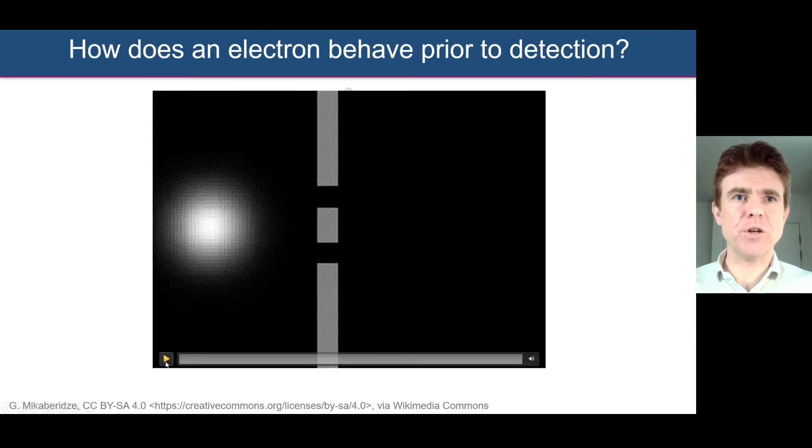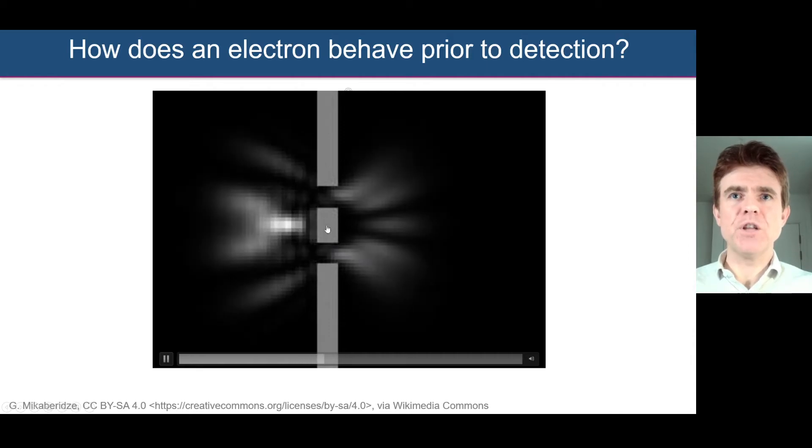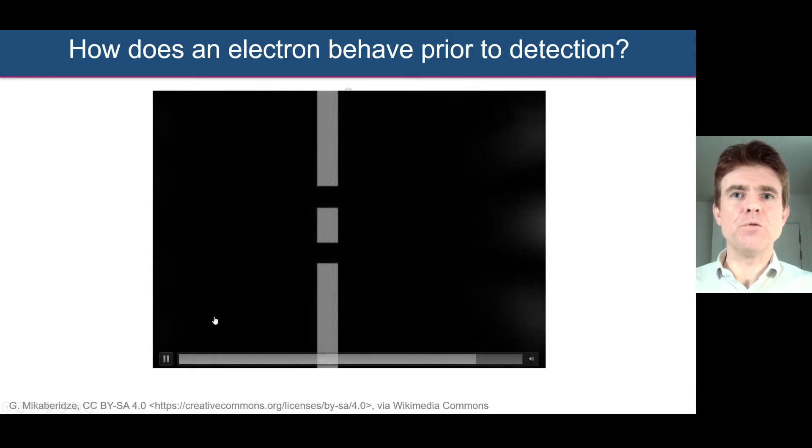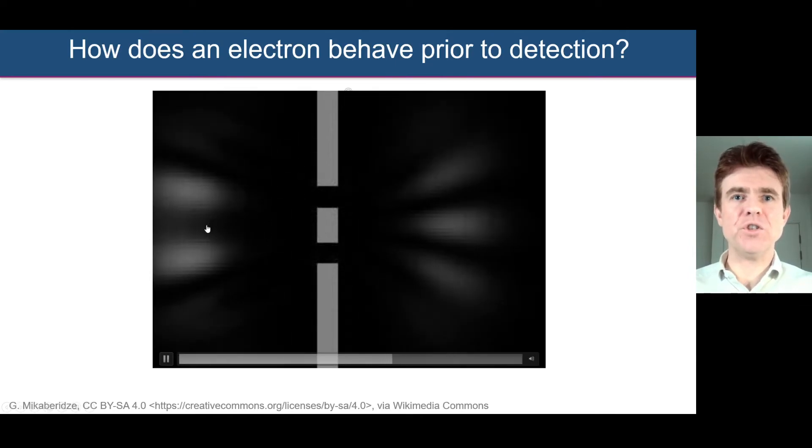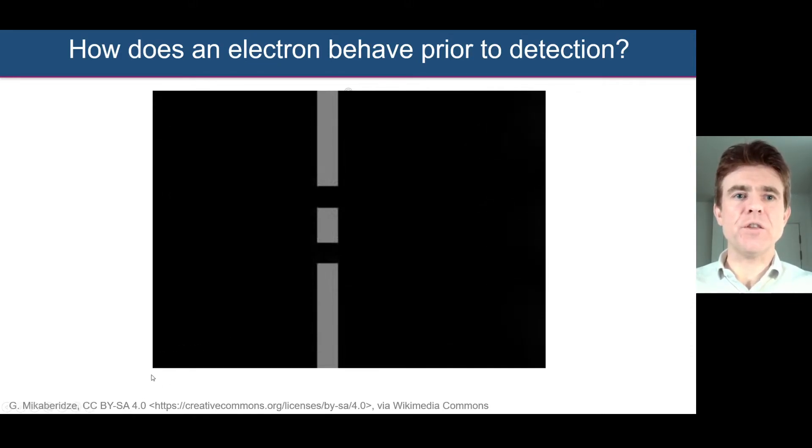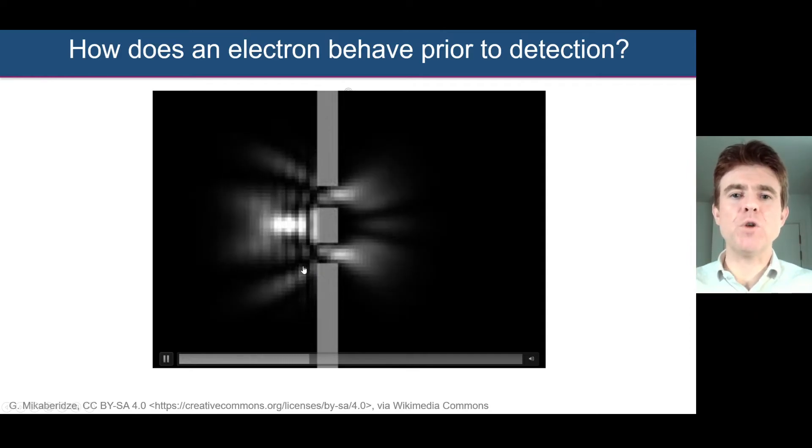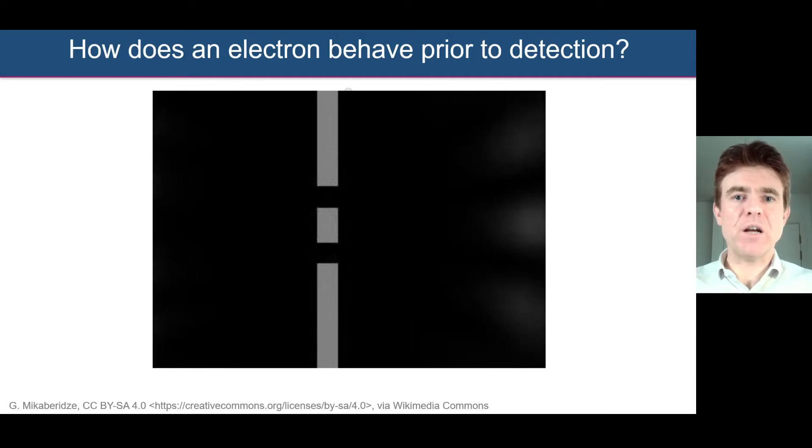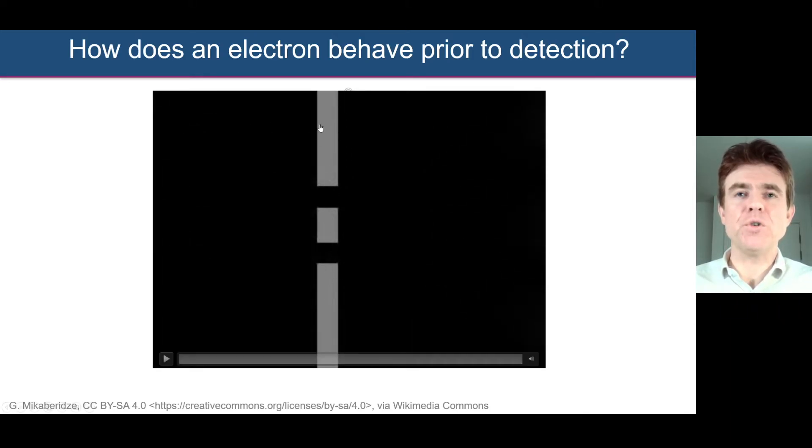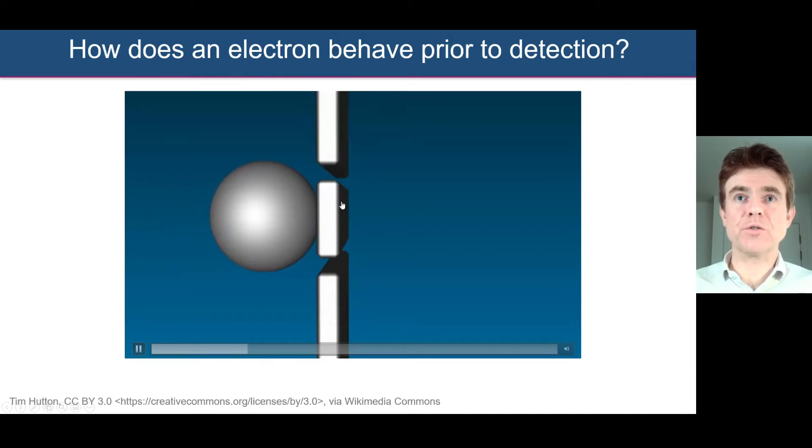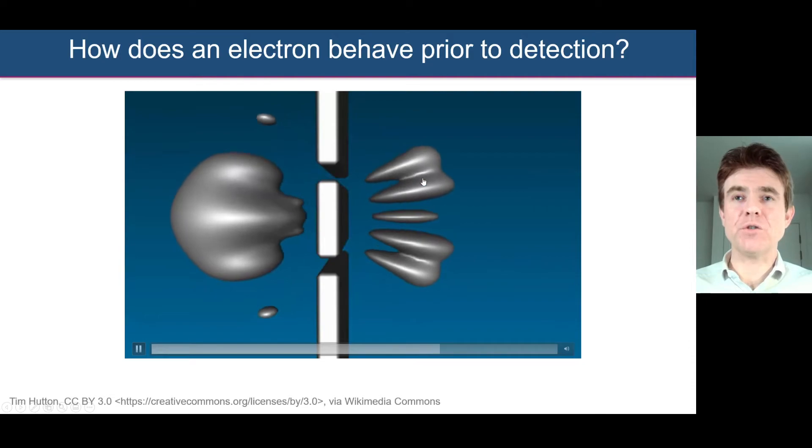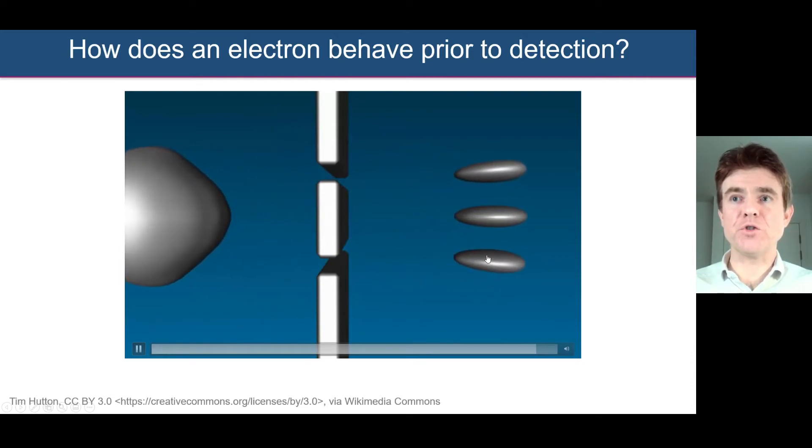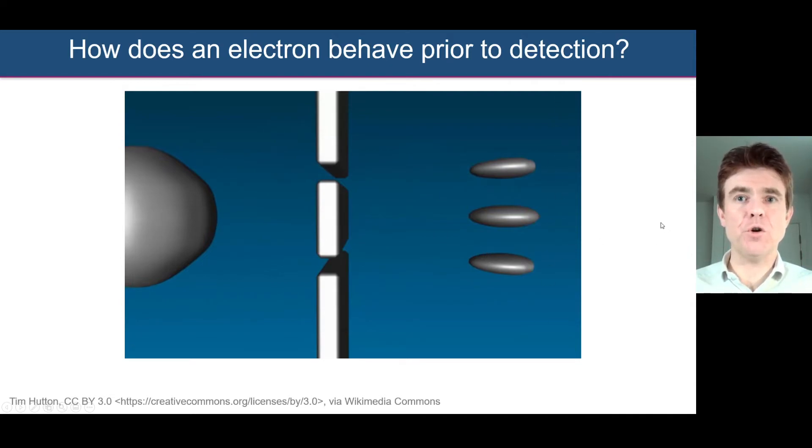Let's have another look at a simulation now. This is an electron represented by a wave function that is passing through both slits. Notice that if we were, by Heisenberg's uncertainty principle, to claim to know the exact velocity of that electron, then we'd have no idea where it is at all. That's why we can represent an electron as a wave packet where we have some knowledge of its velocity but not exact knowledge. That's why we have this kind of local wave approaching these two slits. Here is the electron approaching slits that are 60 nanometers wide, 4 microns tall, and the electron as a wave function is now interfering, resulting in this interference pattern, which will collapse to a single detection point on a screen on the right-hand side.